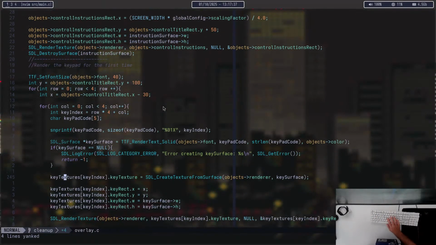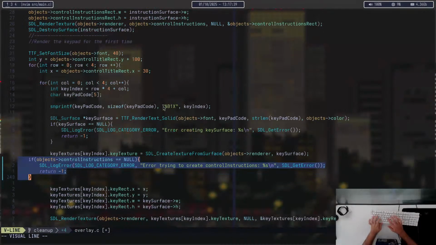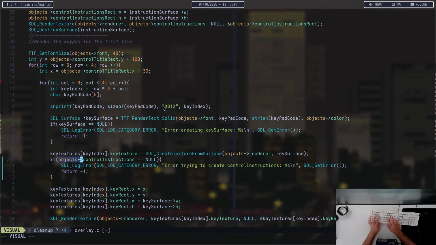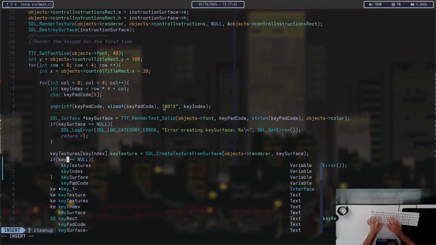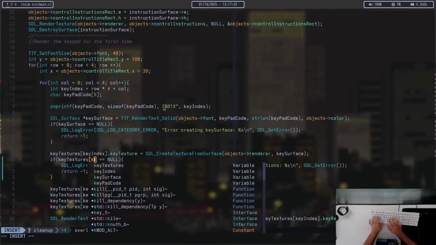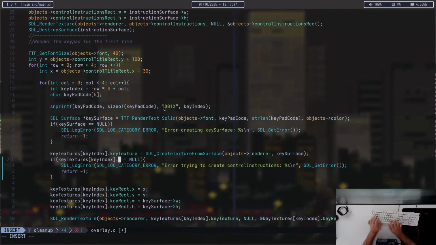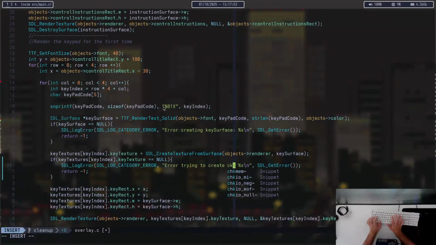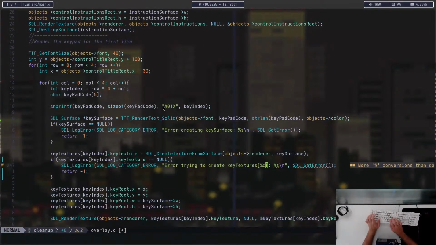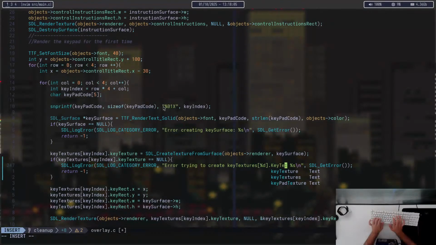I create the surface. Sure, I can have this. I just now have to do key textures, key index dot key texture. We're trying to create key textures. Key texture.